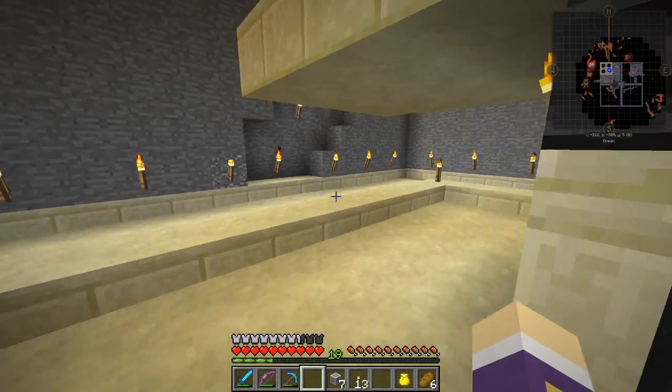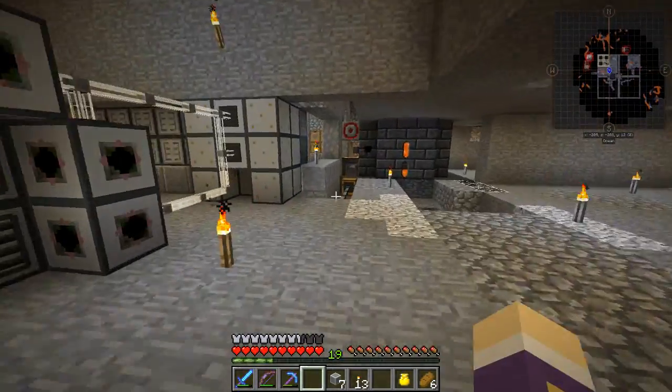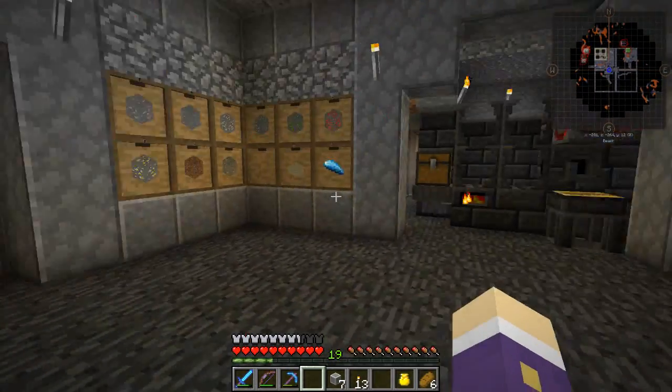So now it just needs the fertilizer. Fertilizer is apatite. That's the problem with forestry. You've got to get this apatite stuff. But once you've got it, you get it in large amounts and it lasts a very long time.